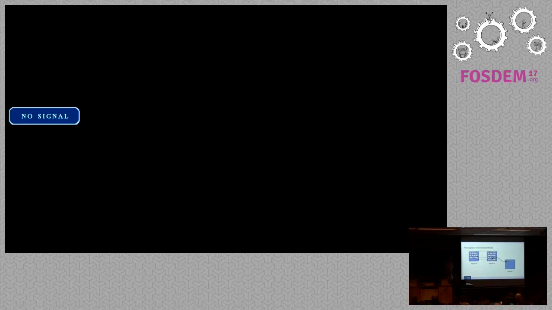Now, if G1 needs to evacuate an object into another region, like this little one over here is live and wants to be evacuated over here, there's a slight issue, because this object over here is still pointing to the old object. If we don't update this object to point to the recently evacuated object, the program will crash when it reaches this memory. So we need to solve this somehow.